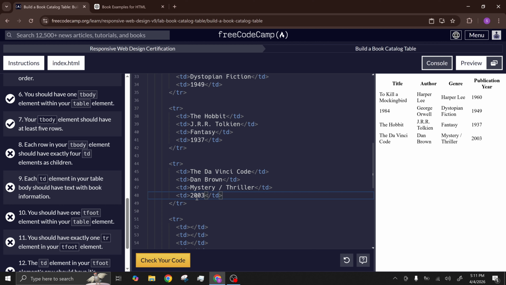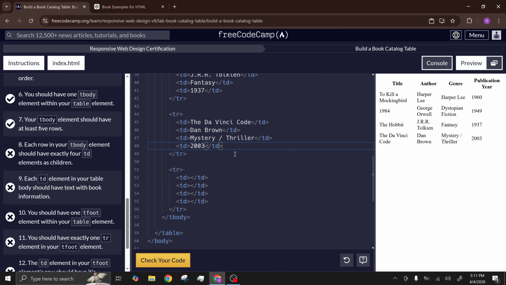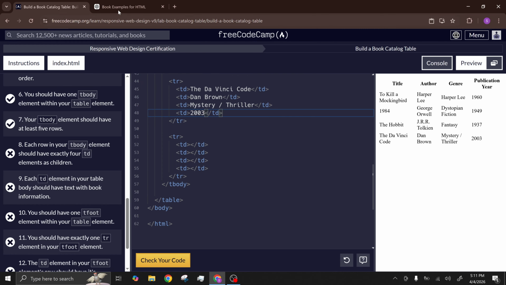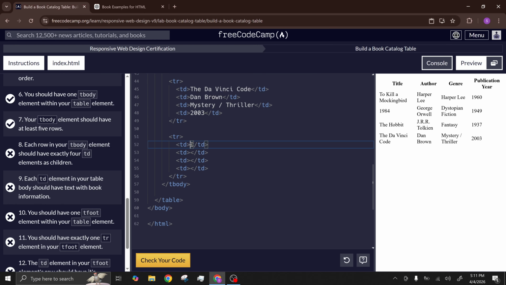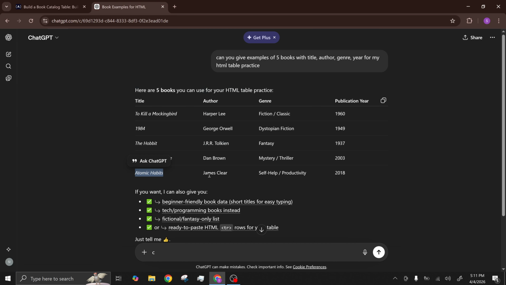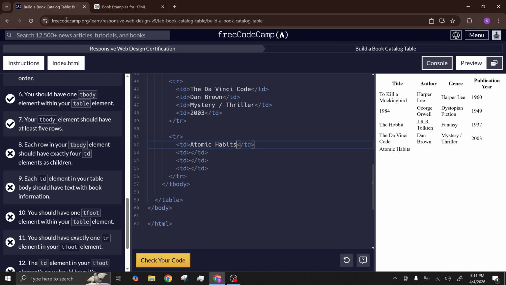So how many books did we do? We did one, we did two, we need three, we did four. I think this is the last book we need. And we have Atomic Seven. Oh, I was reading this book. I still am reading this book. I haven't completed it. And once I complete this, I'm going to make some notes and share it with you guys, okay?